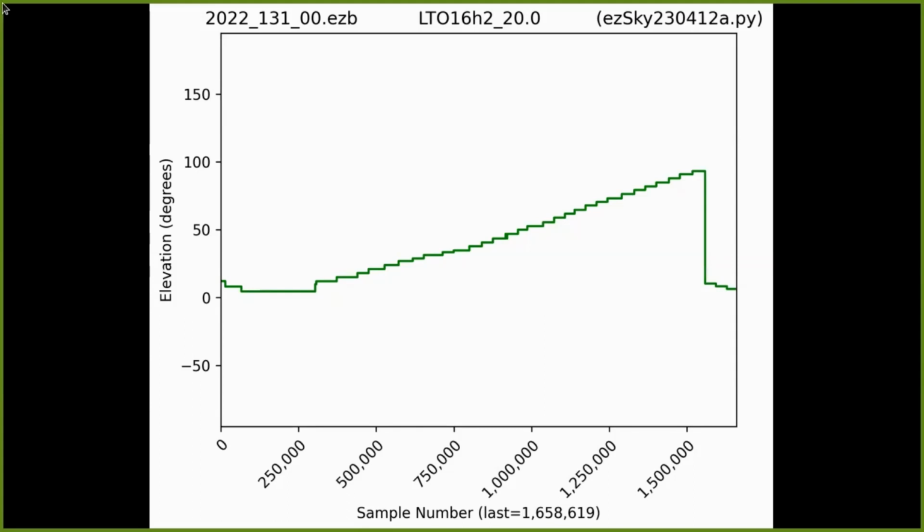In this example, LTO 16, the Little Thompson Observatory 16-foot big dish, pointed for a period at a certain angle from the horizon. Then it actually went down for a little bit, to see how far down we could go. And then every week I would go out there and change the elevation by about 3 degrees. So after many weeks, eventually I got up as far as I could, looking vertically 90 degrees. I had trouble with the telescope bending over backwards and looking towards the north. And so I simply went down and looked at some other low elevation parts of the sky.